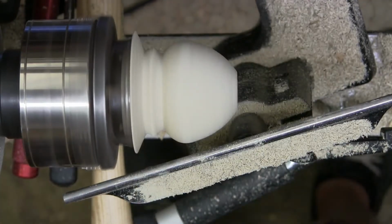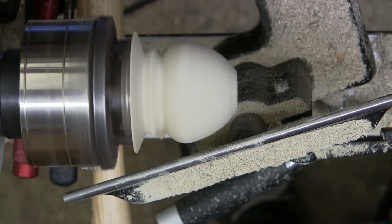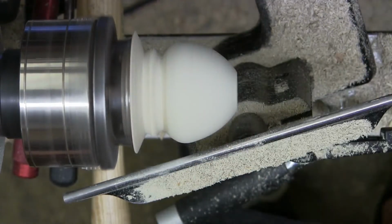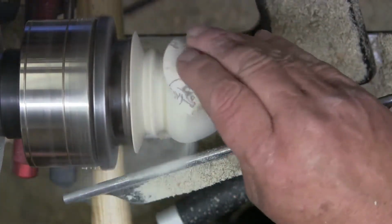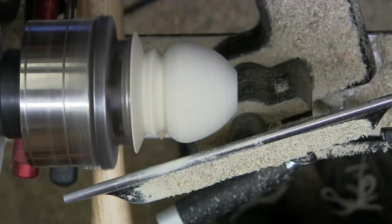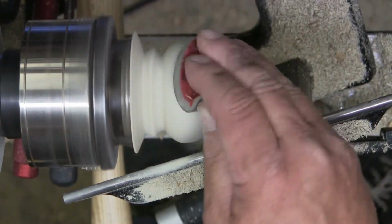Now would be the time to sand. I don't want to, probably worse than hollowing. So we'll make that really quick. 180. Don't skip the grits too much. You don't want to go from that to, heck, I don't have any 240, so just go to this one. There we go.